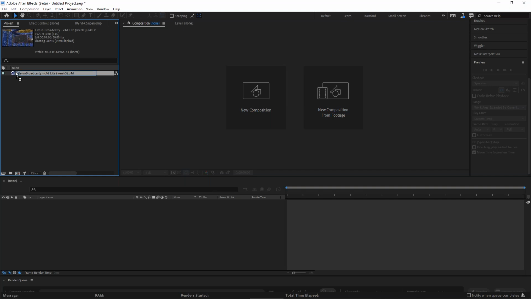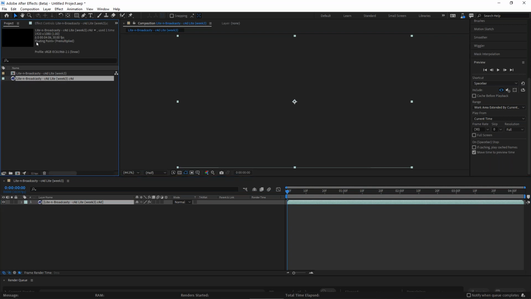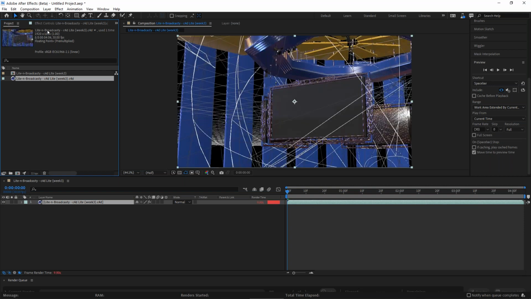So I'm just going to take this file now and drag it down to make a composition with it. I like to do it that way because it's automatically going to use Cinema 4D's render settings for the resolution and everything. Now, I mentioned that those object buffers were a multipass, right? But what we're seeing here is like a preview.